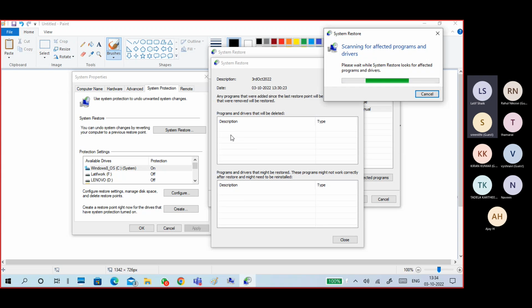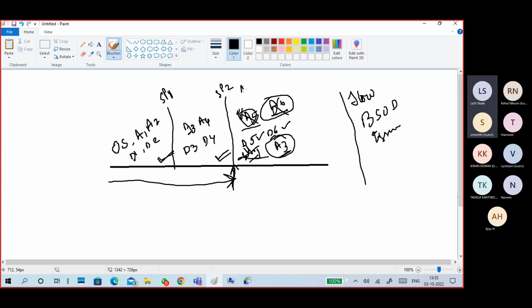Under deleted, as per this, it shows A5. First one shows A5 and A6 will be deleted, and under restored, A3 will be restored and A5 and A6 will be deleted. That is what it shows.